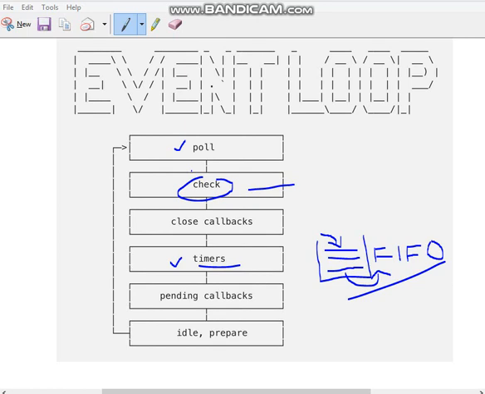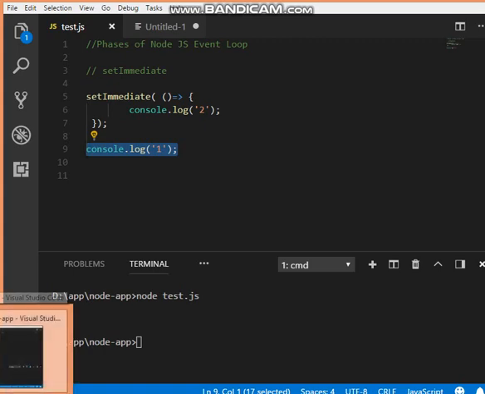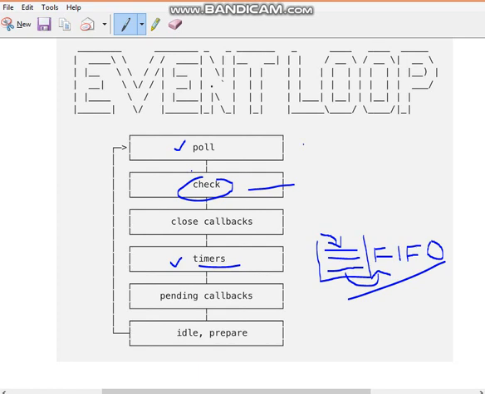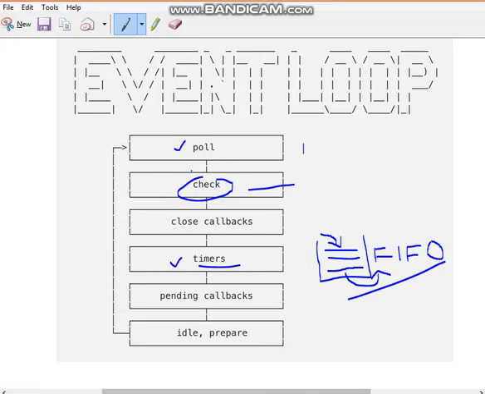In the check phase, it will find the queue of callbacks that will get executed once the event loop enters the check phase. So that's why it will first execute this instruction in the poll phase, print 1 here, and then the callback of the set immediate function, which is registered in the check phase, will get executed and print 2 here.